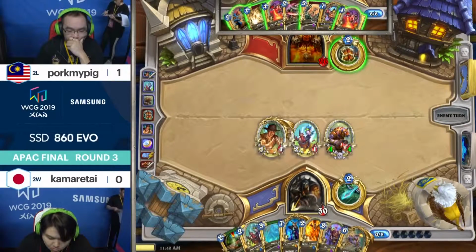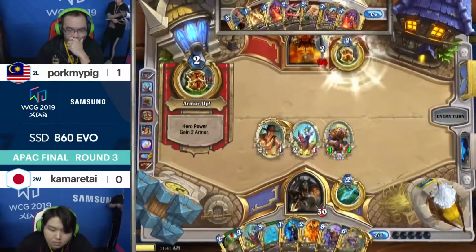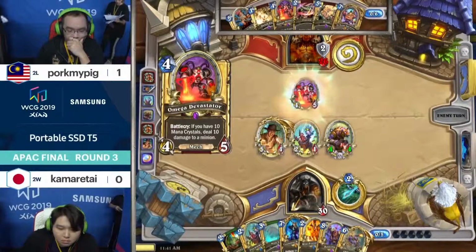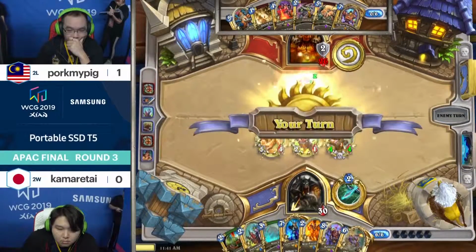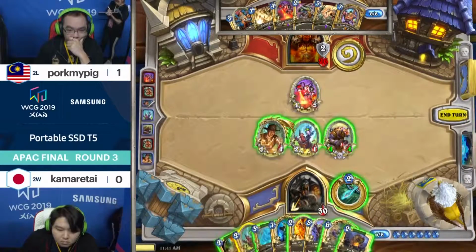And this is like, what do you do now? Don't really have much. Do you play a naked BGH? No. You can tempo a Mega Devastator, which I think is what he's looking at. And that's what you have to do. Doesn't feel very good at all. Look at him. He's like, I'm trying to, I just don't have the mana crystals.